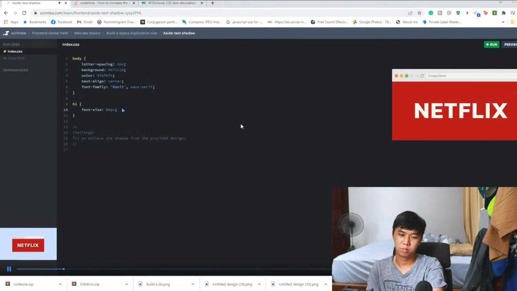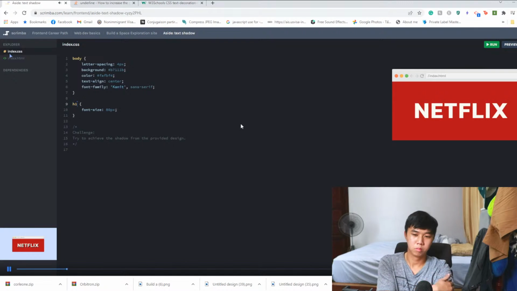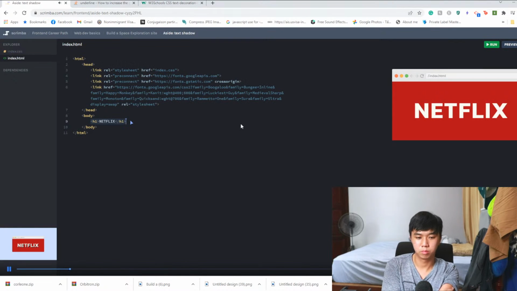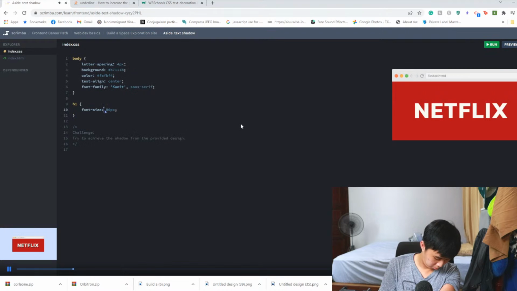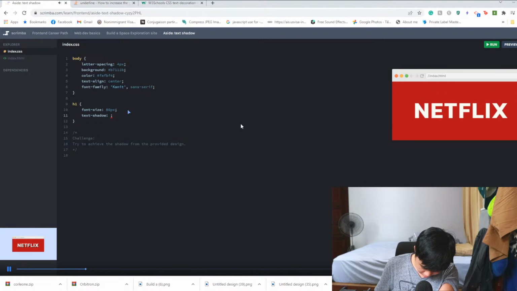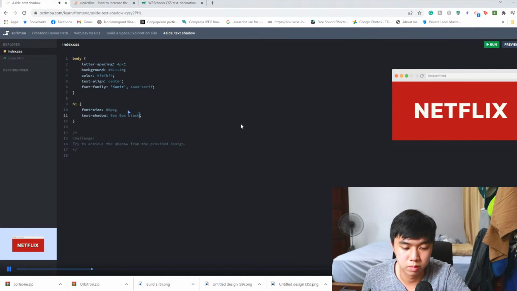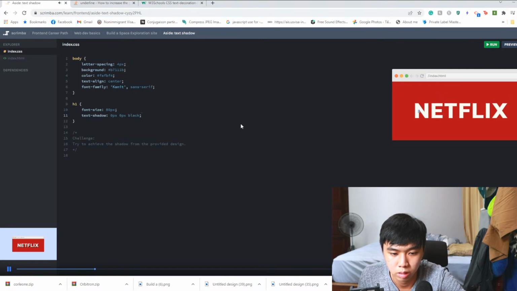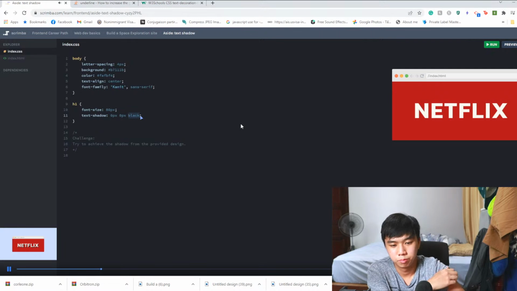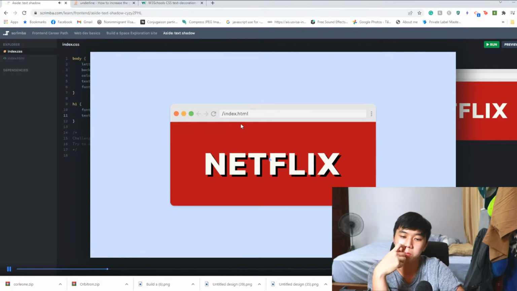I can achieve that on the H1, which is the element that includes the Netflix text. As you can see here, I can add a property called text-shadow, which must contain 3 values. So just bear with me here as I'll write all 3 of them out and then I'll explain it. I'll do 0 pixels, 0 pixels, black. Text shadow. And seemingly nothing happened. That's because I first wanted to show you the 3rd value here, black. That's pretty simple. That's just the color of the shadow. And as you can see here, it is black.